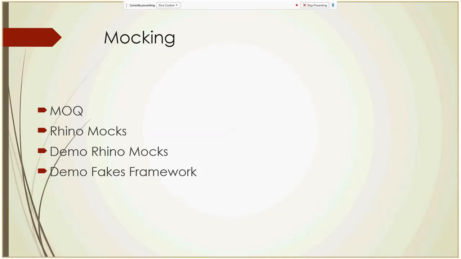In RhinoMocks or any mocks, there are three types of mocking, right? One is a strict mock. A strict mock is if you try to call a method unexpectedly, then the mock will fail verification and throw an exception. You'll understand more once I start showing some code. In a dynamic mock, you can call a method even though there is no solid implementation for it, and the test case will not fail.